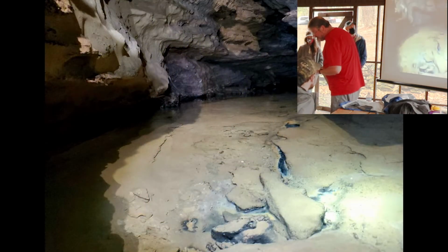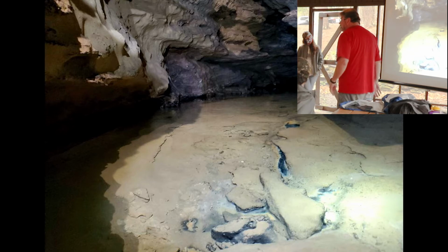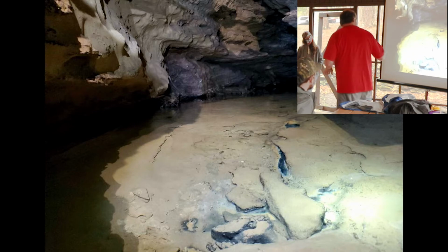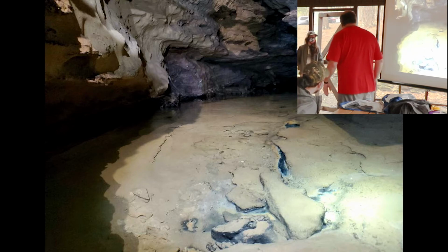Here is our actual study area. It's called the Petroleum Passage, PP for short. When this part of the cave was first mapped in the late 2000s, it's a perched pool above an active stream. It's a multi-level section of the cave. I'm not a microbiologist or a geologist. One of you geologists, what's the name of the kind of fault that goes just sideways? A slip fault. Okay, it's a sideways fault.